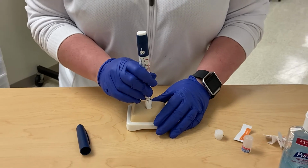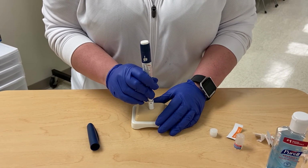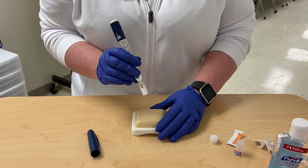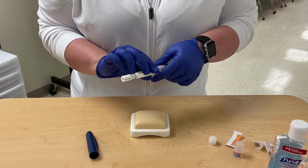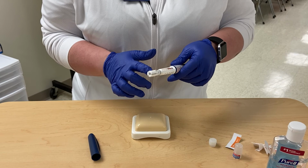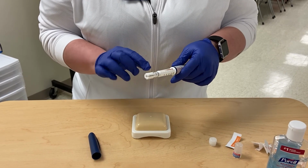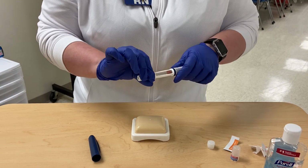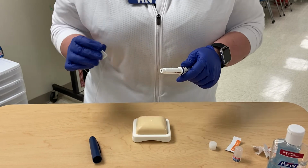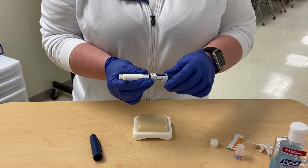Hold this position for 10 seconds to ensure that all of the medication has been introduced into the subcutaneous tissue, and then release the pen from the patient. Once you release this pen, the needle automatically contracts into the needle portion here, and then you're going to put just the needle portion, this is very important, just the needle portion into the sharps container. You keep the actual insulin pen.